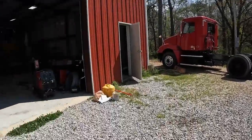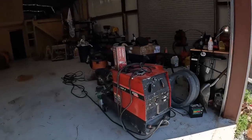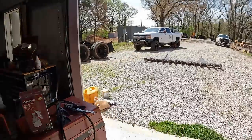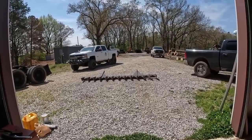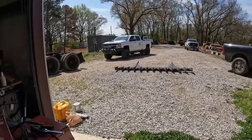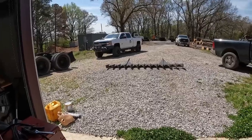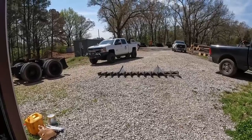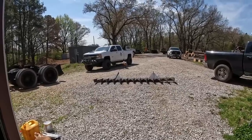What I'm gonna do is, I got my old Ranger 8 here. I'm gonna weld it on there. And I got me a little spray gun. I'm gonna paint it. I didn't know that it wasn't gonna be painted. I just wanna put something on there to kinda help from rusting and whatnot. And I got me some yellow paint. I hope it's gonna be close to the cat yellow, but if not, I guess it'll be okay. But let me get that dozer pulled around here and see how well I'm gonna get this thing lined up on it.